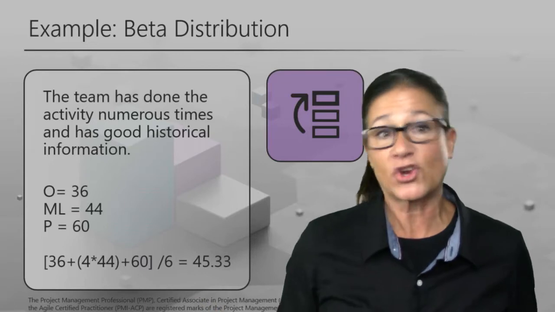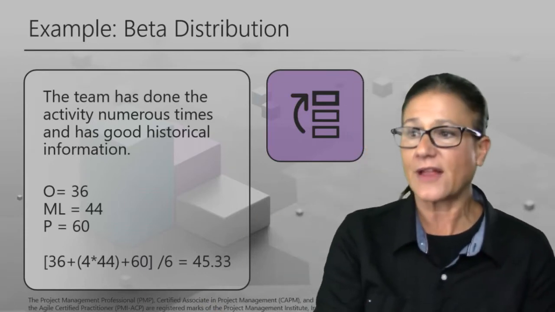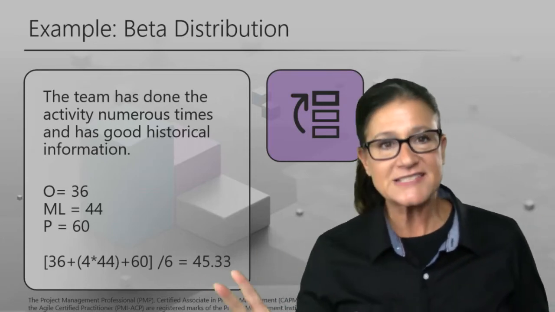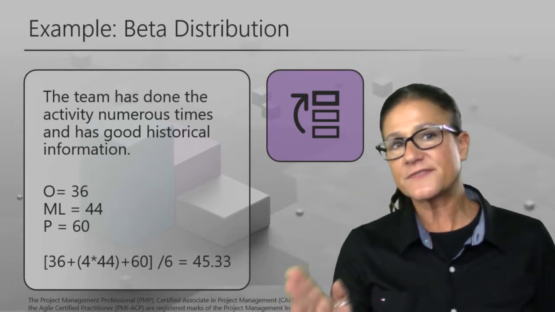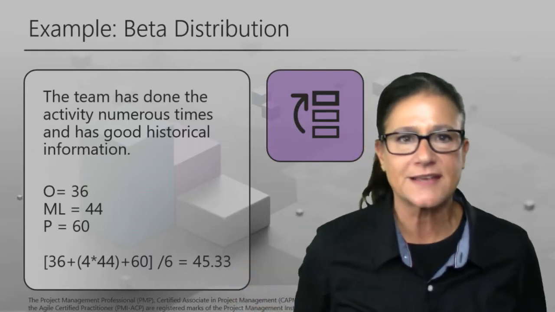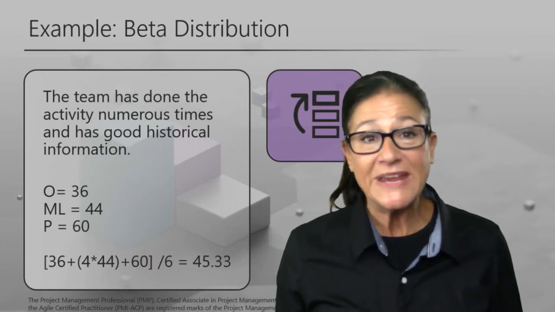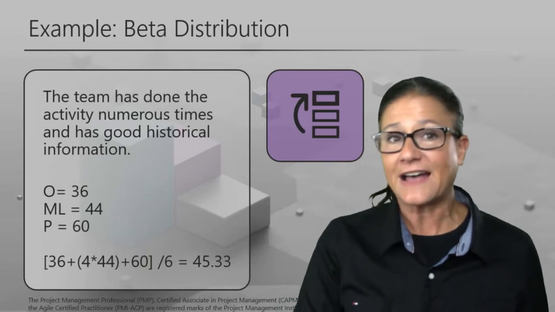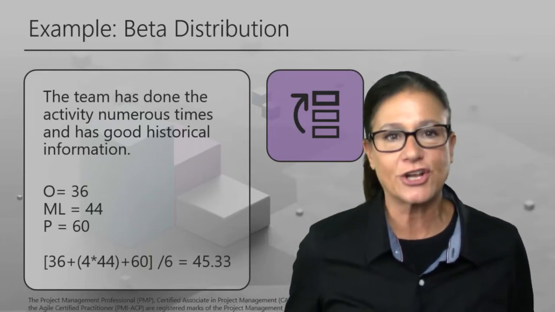So in order to run the formula correctly, we're going to do the most likely first, 4 times the most likely, which in this case is 44, then equals, on the calculator, plus the optimistic plus the pessimistic equals divided by 6. That gives us 45.33. Now, most people looking at that would look at the most likely and say, 44, close enough, right? But what if this is weeks? What if it's months? Maybe almost 1.5 months passed? Even days can throw you off on a critical activity.